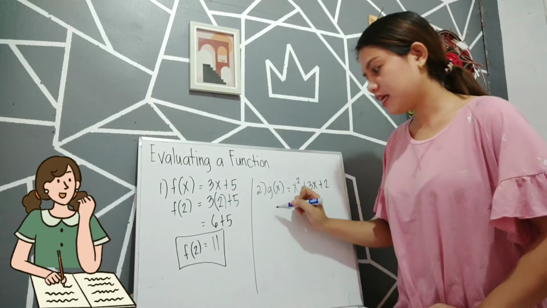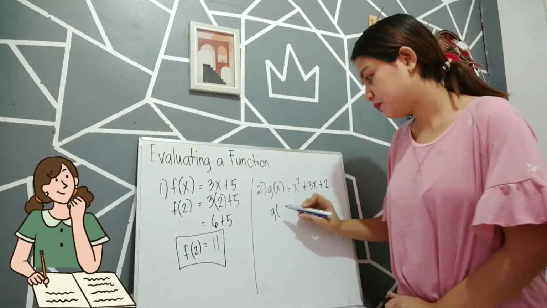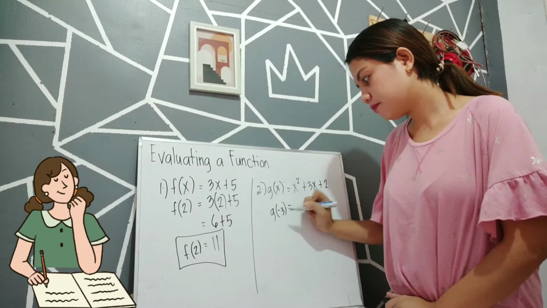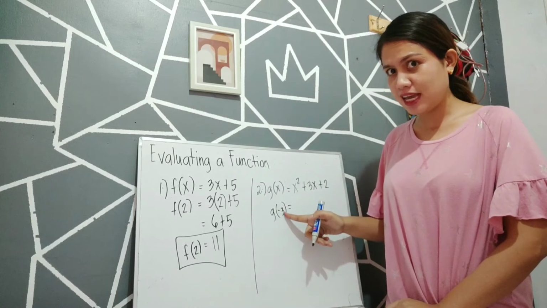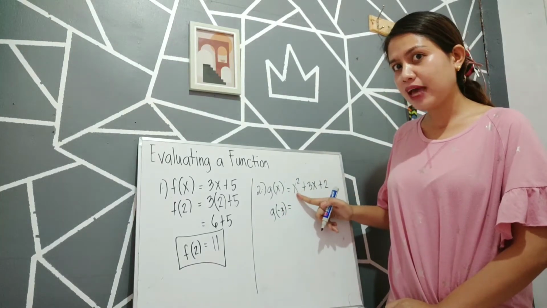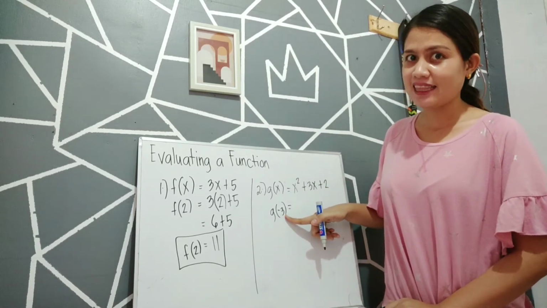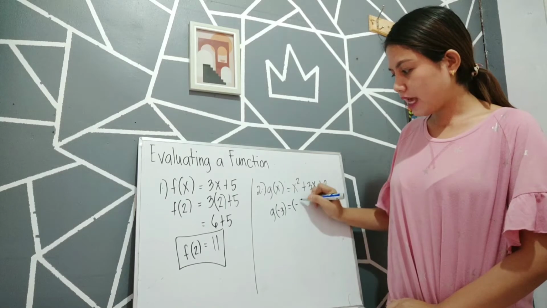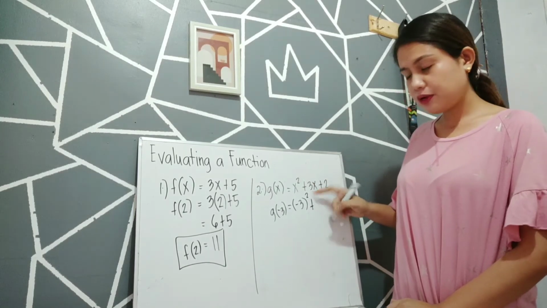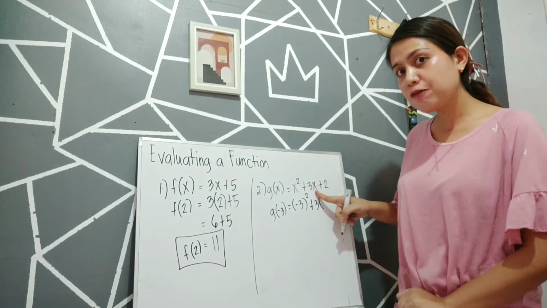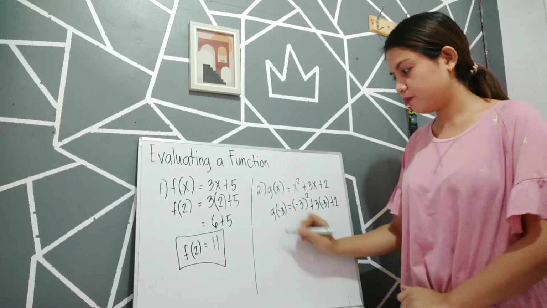Let's evaluate it by g of, let's use a negative number, negative 3. Remember, x becomes negative 3. So instead of copying the variable x here, you will change it by its new given value, which is negative 3. So, negative 3, you copy the squared, plus 3 times, instead of x, you change it by our value, which is negative 3, plus 2.